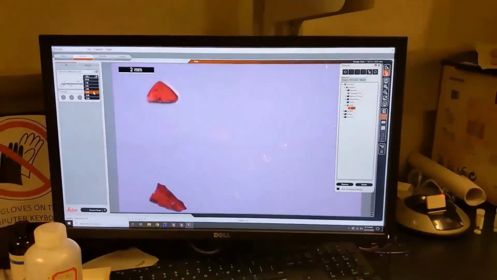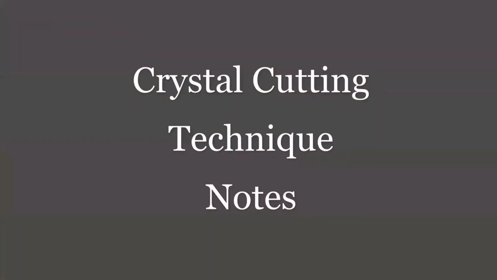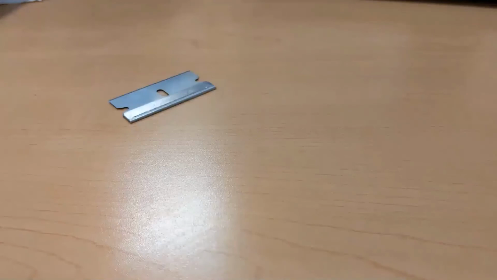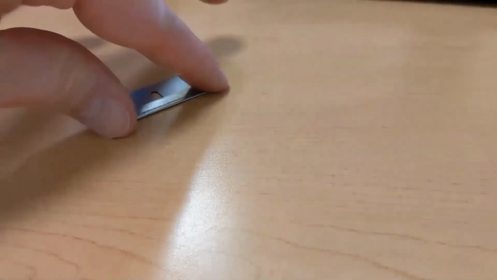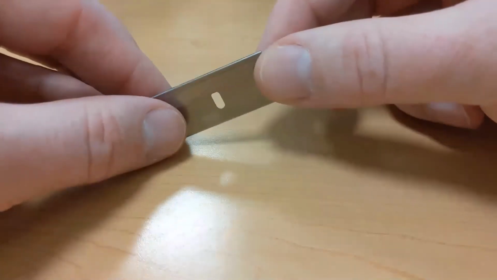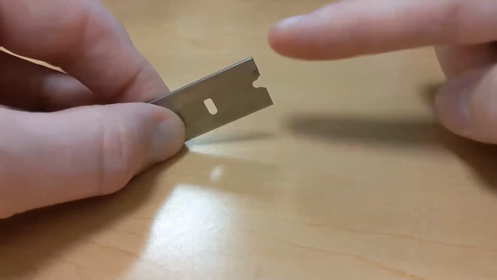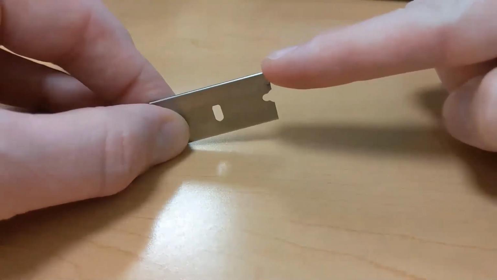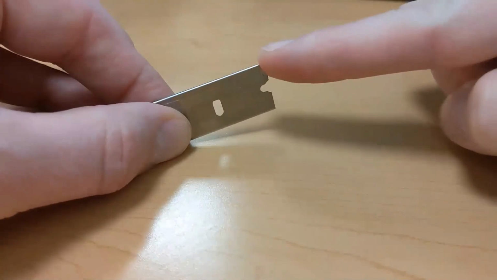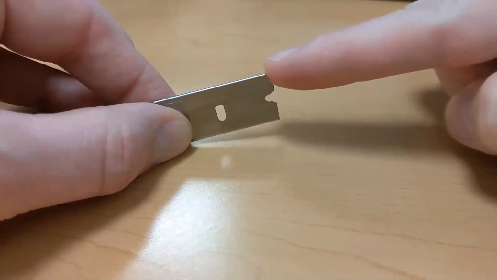It was difficult to see exactly what my hands were doing, so we'll take a closer look to make it more clear. First, I pin one corner of the razor blade to the slide. Next, I use my other hand to pivot the blade into position exactly where I want to cut. I then smoothly lower the blade to chop the crystal in the desired spot.